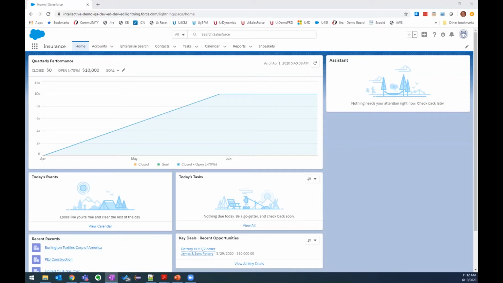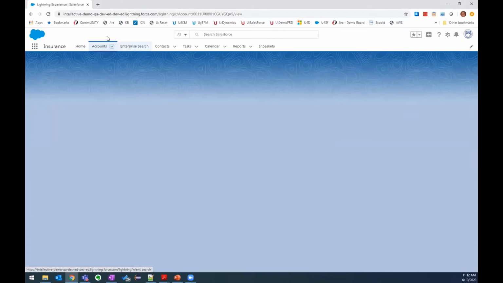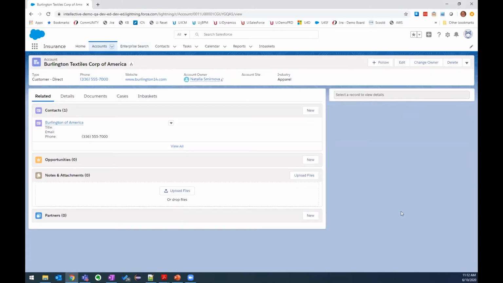So I'm going to spend all day trying to collate all this information to provide a quote to this broker, except my company has installed and is using Unity for Salesforce. So we're going to see how that makes my experience much easier and better. Let's start by pulling up Burlington. So I'm going to open up this Burlington account. This is, again, just very standard vanilla Salesforce.